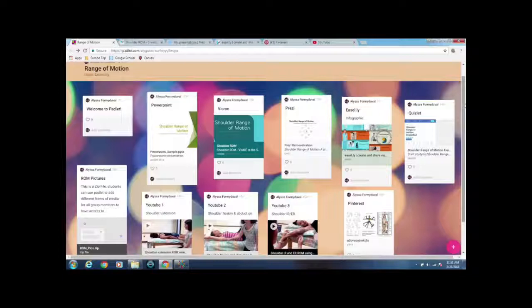So first, Padlet is a collaborative website in which you can create different boards for different topics. For example, this is a board on the topic of range of motion. These can be shared boards. I set this board to public so that we all have access to it. Say we are all working on a group project on shoulder range of motion. Padlet would allow each of us to create these mini boards where we can share information that we have found. While this is similar to Google Drive, I think it is better because it allows you to upload different types of file formats, such as the ones you see here. This just allows for ease of resource sharing and greater collaboration.